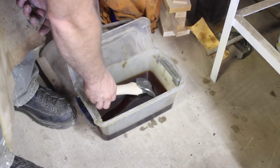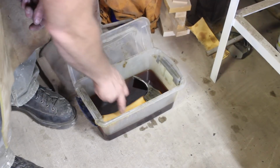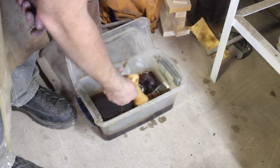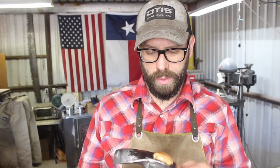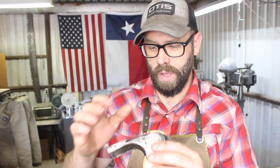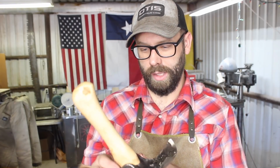And of course the obligatory boiled linseed oil application to preserve and protect the handle and the steel to some degree. Alright, well there you have it. This was a pretty fun little project to forge actually, and being my first one I did a few things wrong that I kind of had to correct. Primarily this should have been forged more than ground, but I guess for the first one I'm pretty happy with it, and definitely looking forward to making some more of these and doing them a little more correctly, I suppose.